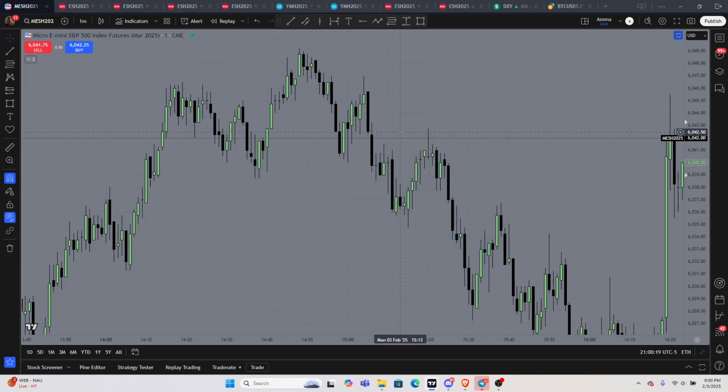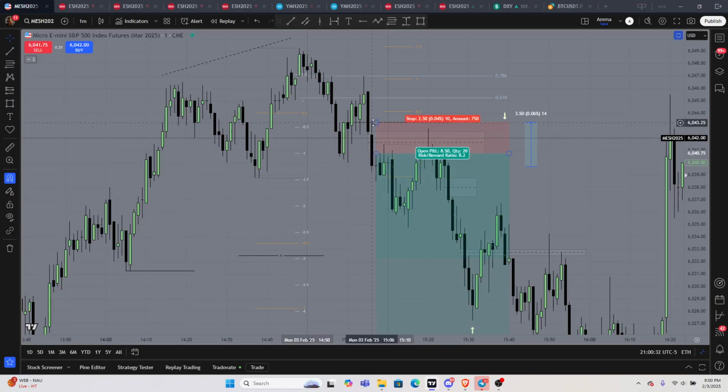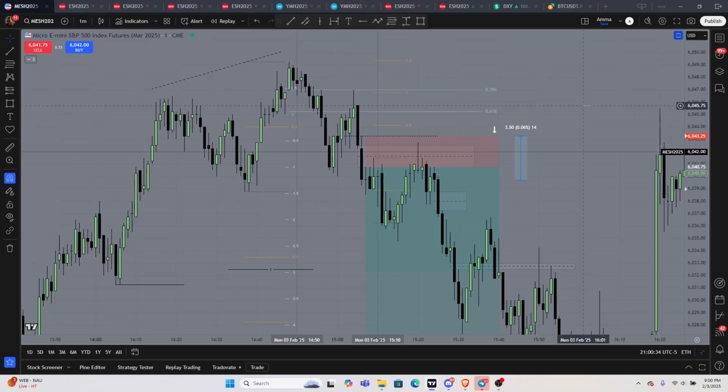If you look closely, it's a volume imbalance and fair value gap. Putting a stop right here, that's what you would want. That's what I would want at least. I'd want this to stay open because it's two PD arrays in here. So stop goes here, right at 3 o'clock opening price.